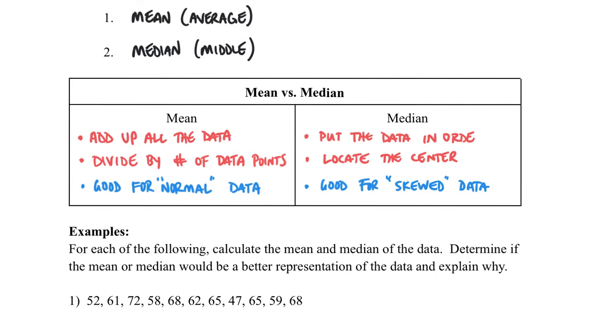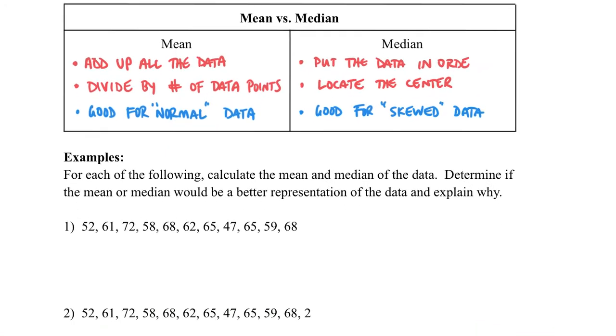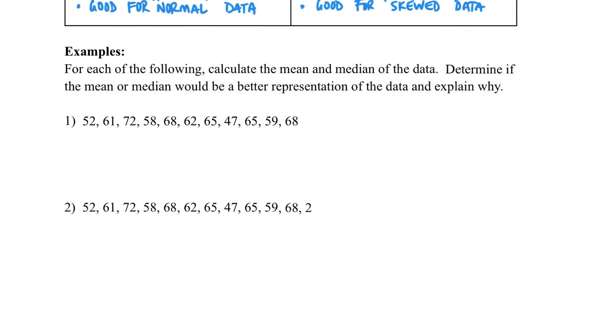Okay, so let me show you why. So first of all, I've got two sets of data here. And we're going to calculate the mean and the median for both. I've got a separate video showing you how to use the calculator to do this. You're not going to type each number in, add them, all that kind of stuff. You're just going to put them into the stats list, and the one variable stats will give you all this information. So I'm going to do that right now. You should do the same. And if you need to check out the calculator skills video, you can go ahead and do that.